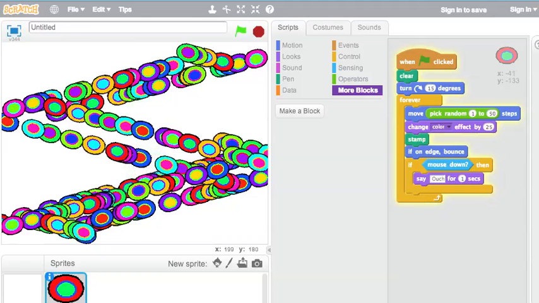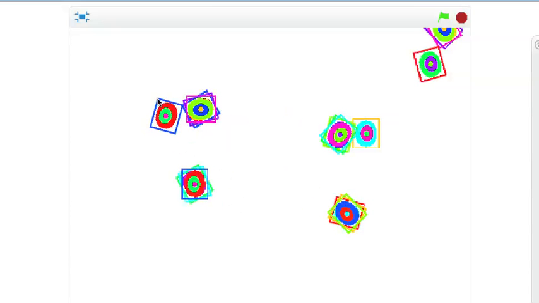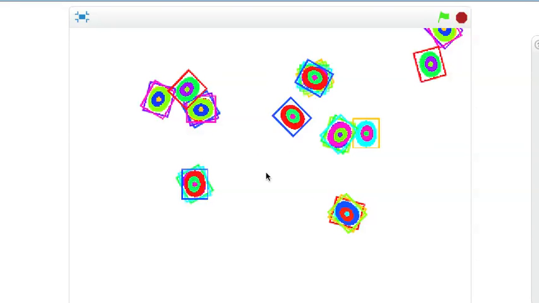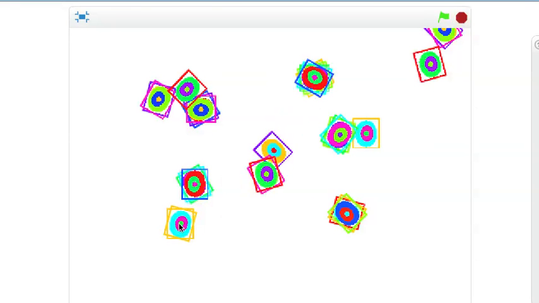So here is our challenge. I've got this project, and it's a little bit different than what I just showed you, but it uses a lot of the same blocks. You'll notice, see how it's floating around? It's spinning as it goes, but it's following my mouse. So you're going to have something to think about there. Now it's following my mouse and rotating. It's changing colors. It's a sprite I painted.